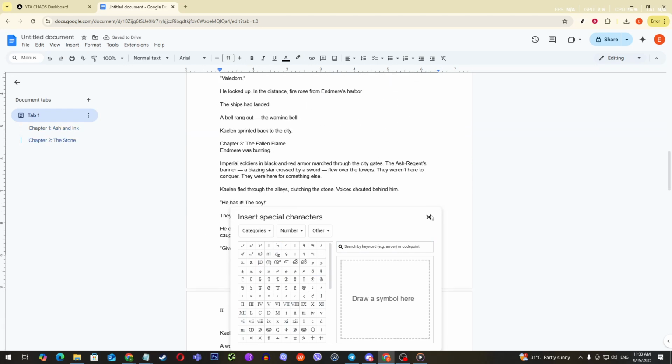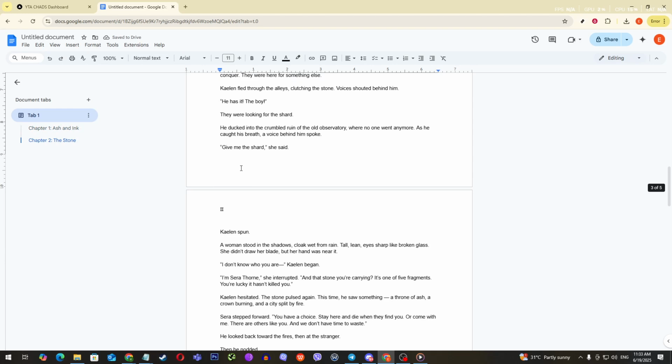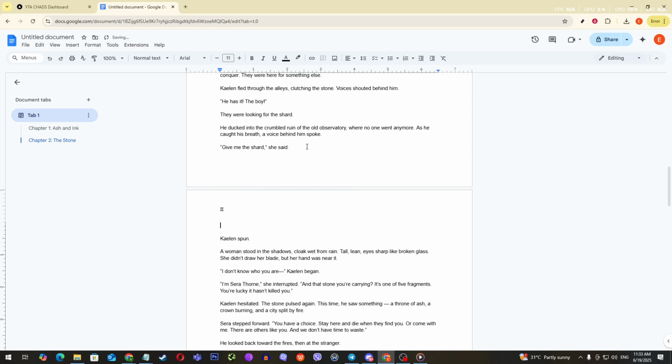And there you have it, a straightforward method to enhance your documents with Roman numerals. I hope you found this walkthrough helpful and that you feel more equipped to customize your Google Docs with ease. Happy editing!